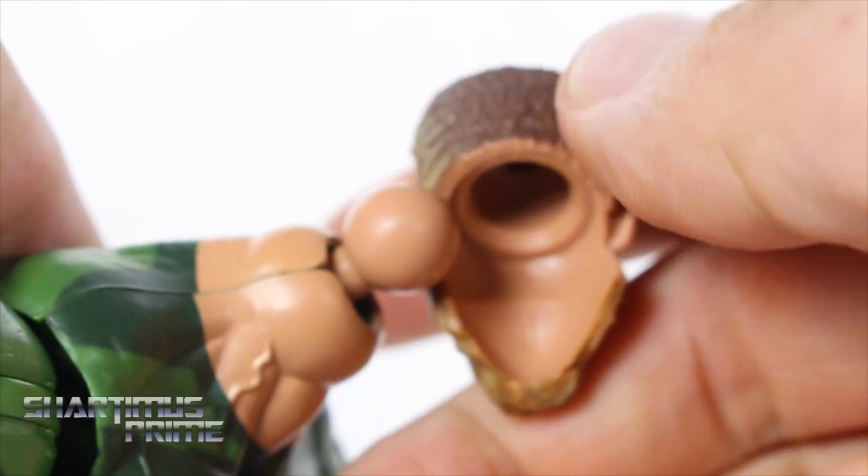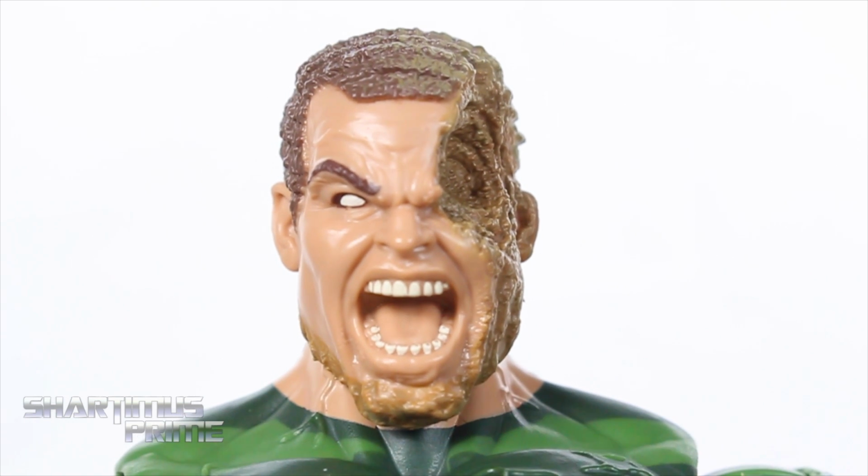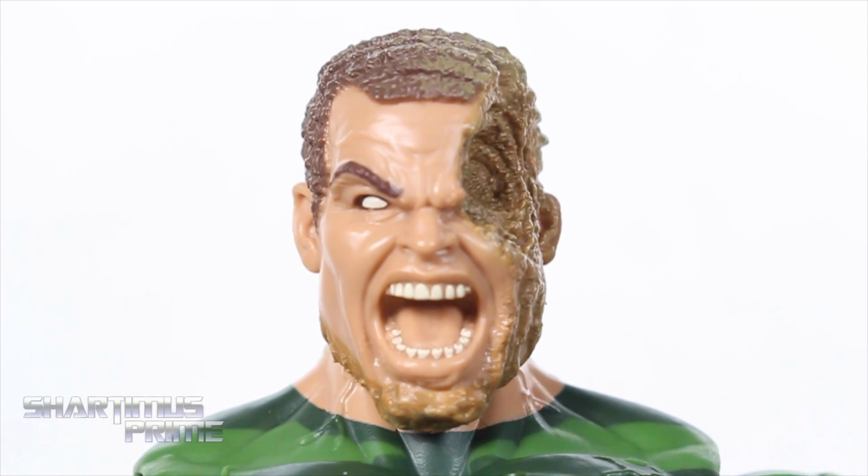Now comparing it to the other head sculpt, or not comparing it, but switching these out. Yeah, come on, get on there. Sometimes I do this thing where I actually breathe hot air onto the figure to make it pop on a little bit easier for me. Which looks ridiculous, I know, but this head sculpt right here is very impressive.